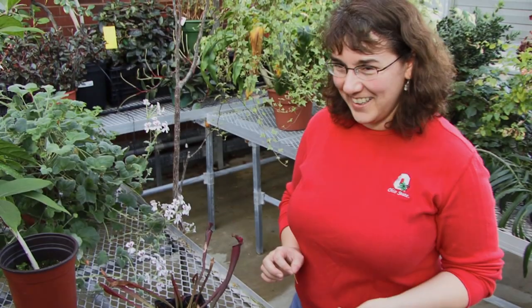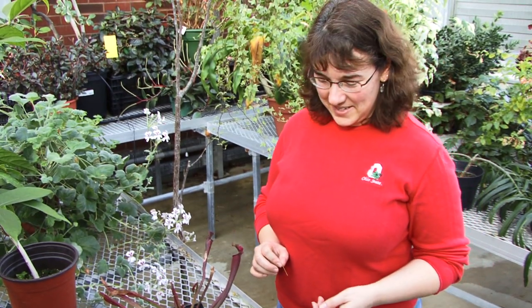Joan Leonard manages Ohio State's Biological Sciences Greenhouse. Every major university would have either a teaching, research, or a facility that does both, such as this facility. Many major large cities also have a conservatory or botanical garden, and research facilities such as Dow or Monsanto have research facilities that would be similar to ours.